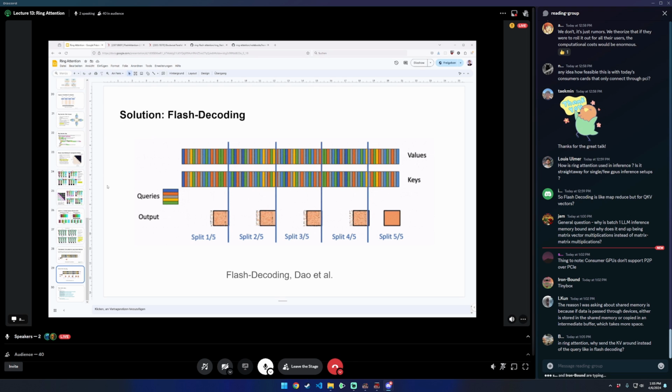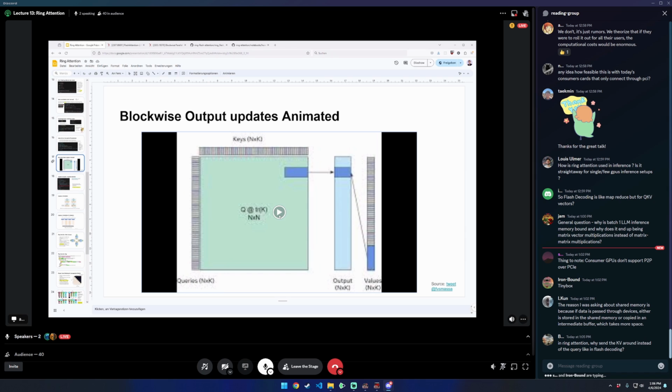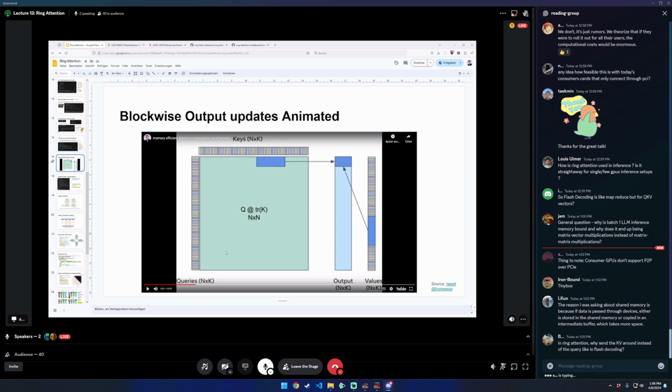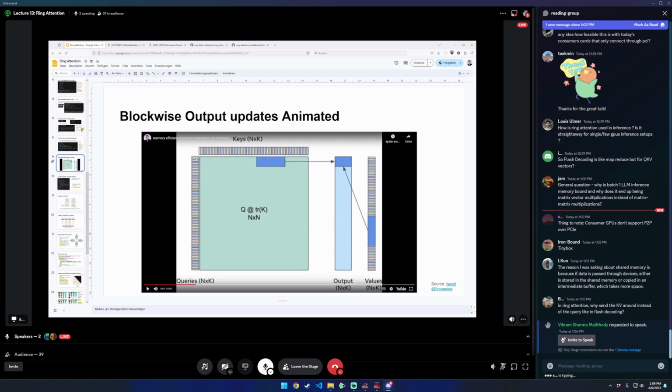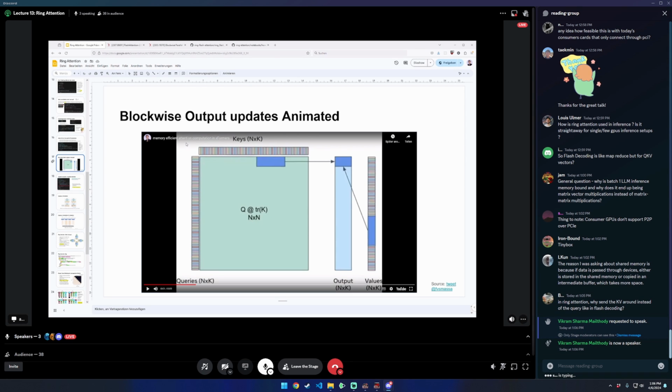In general, for inference, I see so many people, even researchers who worked in training, who are not fully aware of how different inference really is from training, and this goes to the vector matrix product. If you assume batch size 1, in inference you really have only one tiny query, and you have all these keys and values in the key value caches. You get one new element, compute the dot products with all the keys, and produce your outputs together with the values. This is very different from having all the queries, as you do during training. Therefore this becomes a problem: you have this memory boundedness there.